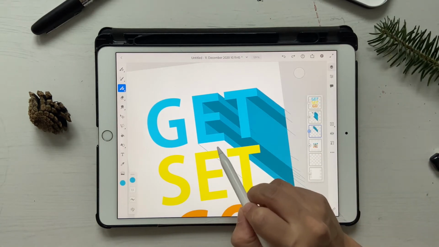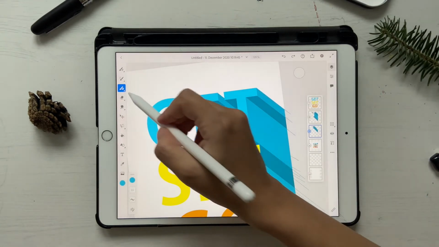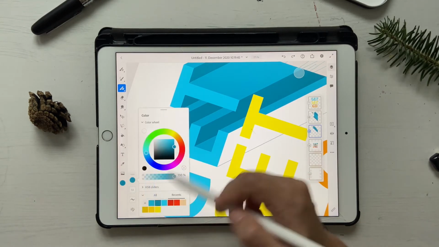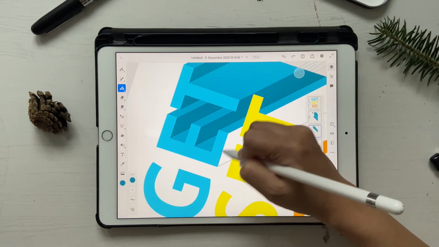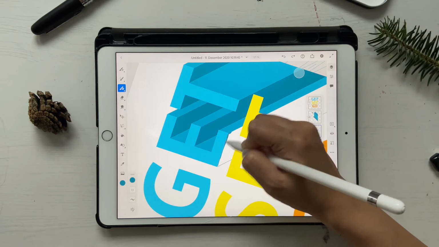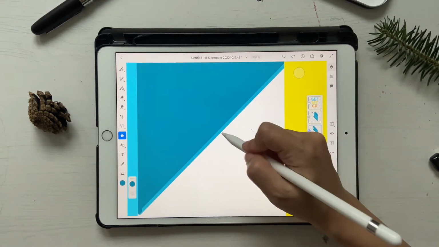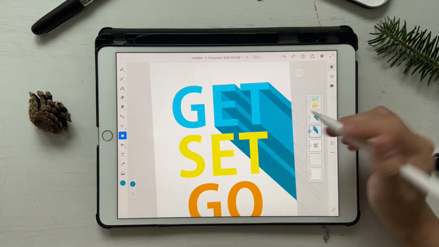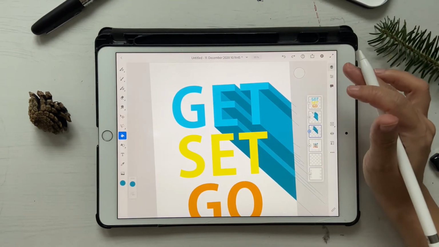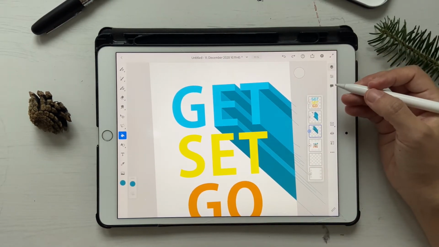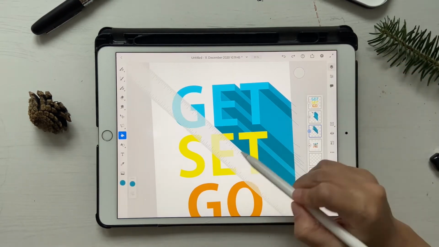Oh, wait, we forgot this part. This is going to be dark blue as well. So let's go ahead and change that. And let's draw this here. Go ahead and fill. And make sure you fill this part as well. So yeah, your second alphabet is ready as well. And now it's time for G. So let's go ahead and do the next one. I'm going to speed it up, I guess, but you know how to do that.